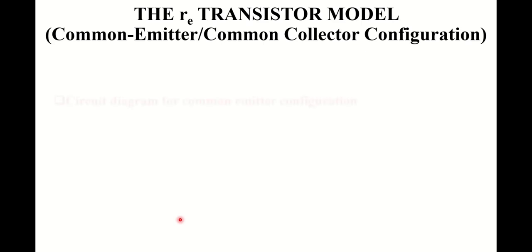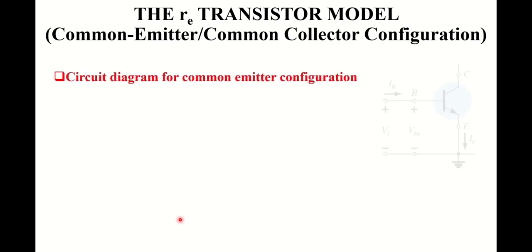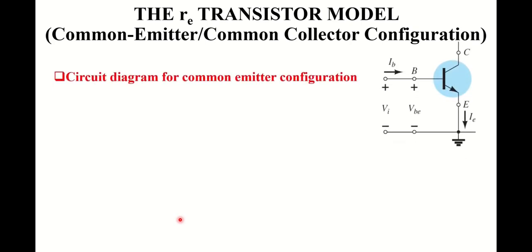Starting with the input side of the common emitter configuration, we find that the applied voltage Vi is equal to the voltage VBE, with the input current being the base current IB as shown in this figure. We need to develop an equivalent re model for the AC analysis of a BJT connected in the common emitter configuration. I'm talking about this transistor that is connected here in common emitter configuration. We need to find the equivalent re model for this transistor with the help of its input and output characteristic graphs.